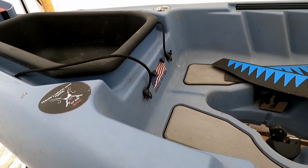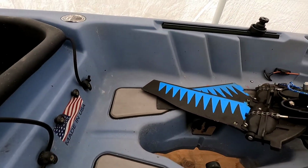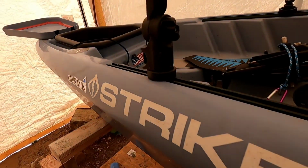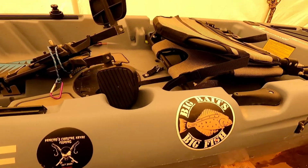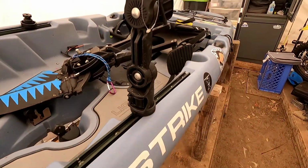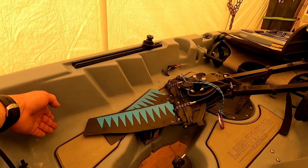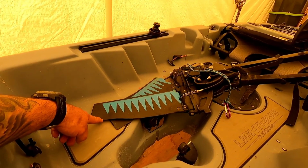The speed of the kayak is kind of slow. I did upgrade to the fins. It did give me a little bit more speed, but either way, it rides like a Cadillac, and you're gonna be slow on this thing. So that's something to look into. I know some people do get the other fins for these. They come out, I believe, about down to here. The actual turbo fins. These are the ST fins.